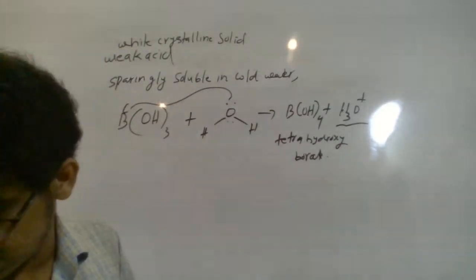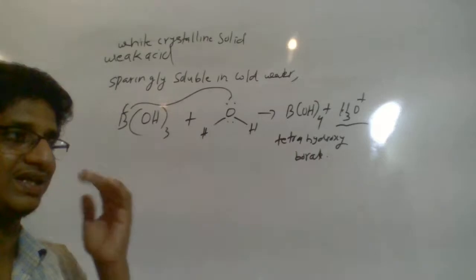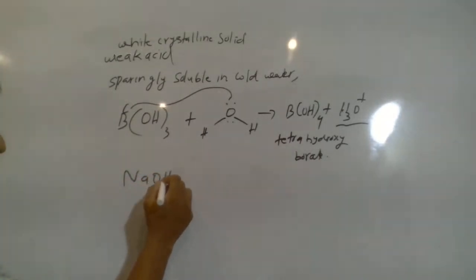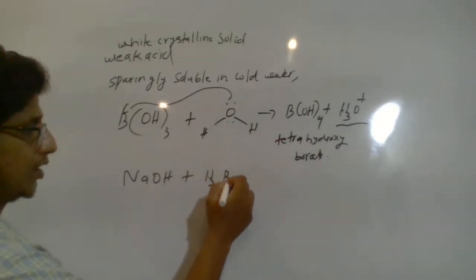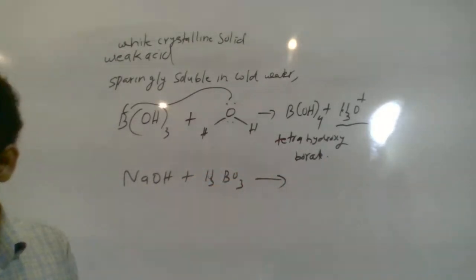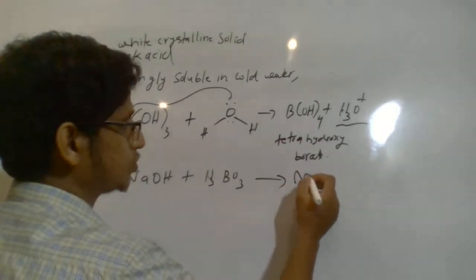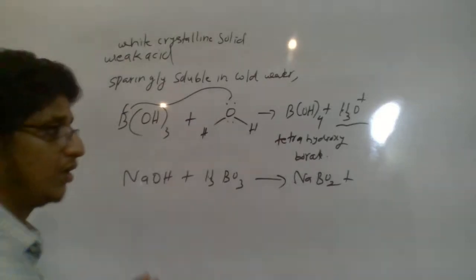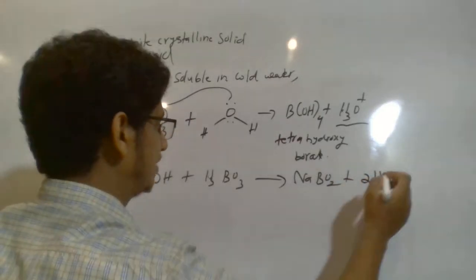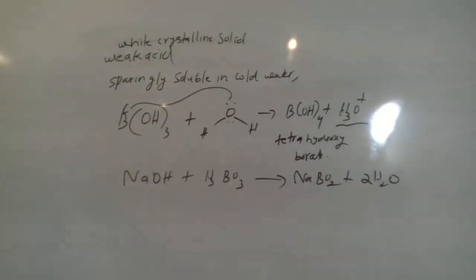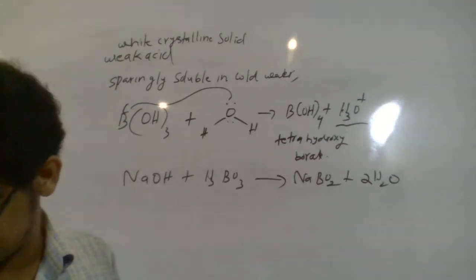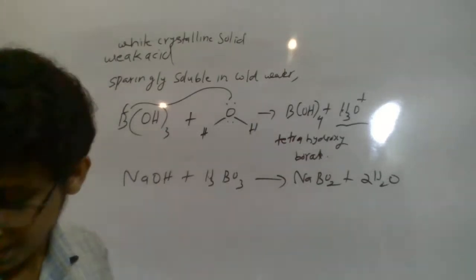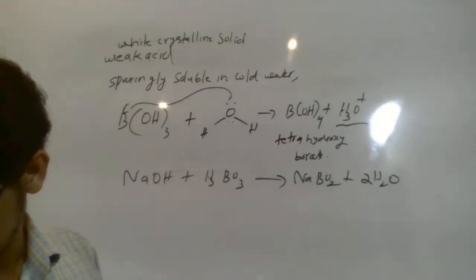Similarly, the reaction with sodium hydroxide, a strong alkali, supports its acidic behavior. When NaOH, sodium hydroxide, reacts with orthoboric acid, you're going to get NaBO2, sodium metaborate, and water will be released. So that's the reaction with the alkali. When an acid and base react, you can see salt and water will be formed. So a boron salt, sodium metaborate, will be formed, and water will be released.